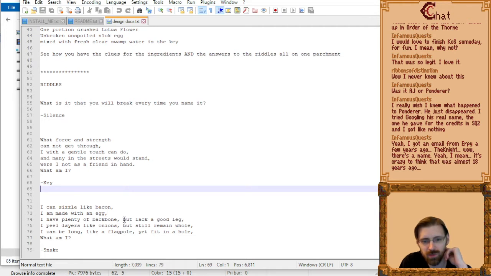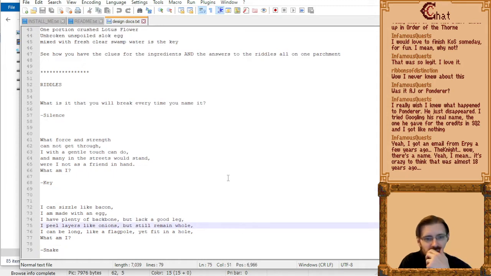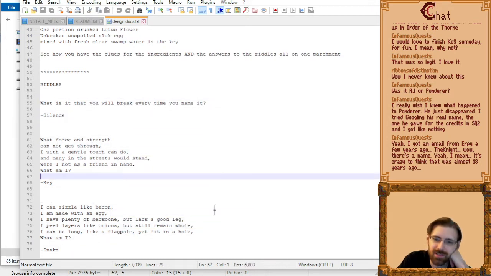I can sizzle like bacon, I am made with an egg. I have plenty of backbone, but lack a good leg. I peel layers like onions, but still remain whole. I can be long like a flagpole, yet fit in a hole. What am I? Snake.